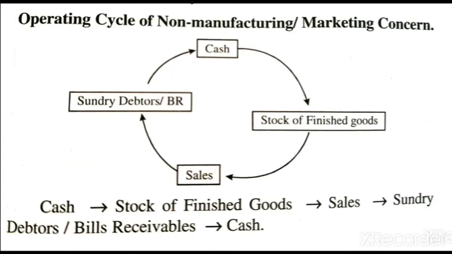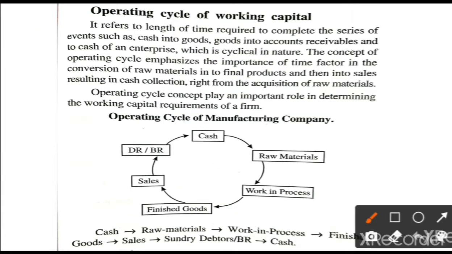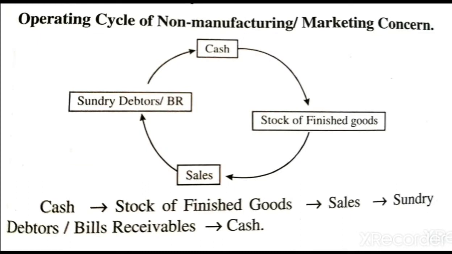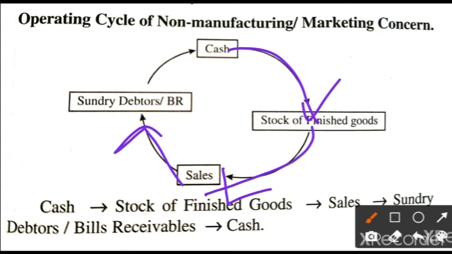We'll move to the next important topic, that is operating cycle of non-manufacturing. What happens in this case? Here cash goes directly into stock of finished goods. Non-manufacturing means these are persons or activities not involved in production activities. If they are not involved in production, they are also using the working capital concept. For that only we call it the operating cycle of non-manufacturing. If it comes under manufacturing, they use raw material and work in progress. If they are non-manufacturing, cash is directly converted into stock of finished goods, and they are ready to sell. Once we are selling, that is sundry debtors and bills receivable, then the sundry debtors and bills receivable are converted into cash.